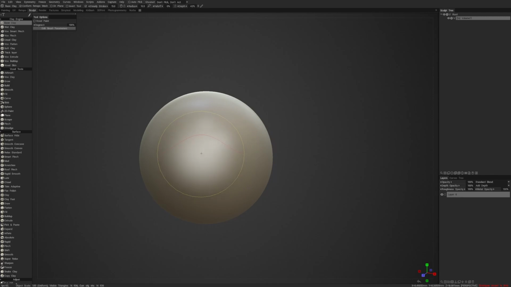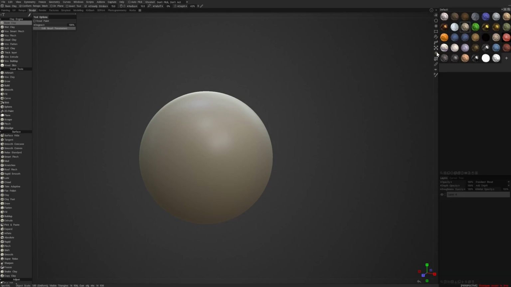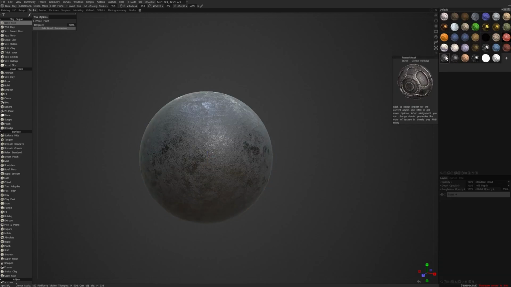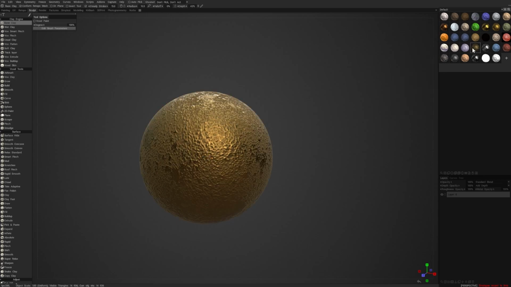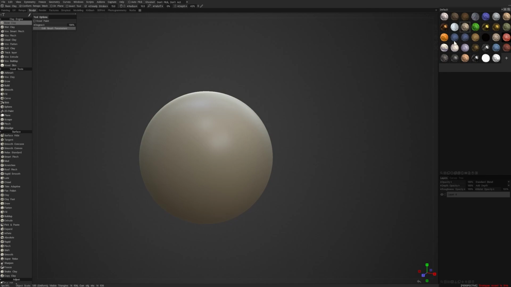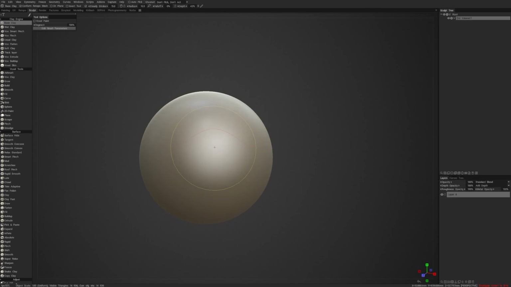This default shader is a PBR based shader, which means it more accurately responds to the light in the scene. There are a few different PBR shaders that you can work with. There are metallic ones, and they're pretty solid. They're nice to sculpt with, but again, they don't do a great job of helping you analyze and read the form as you're sculpting. But for today's purposes, I will start with this default material or shader.